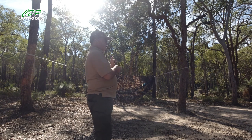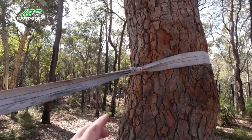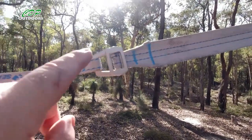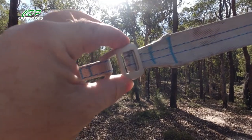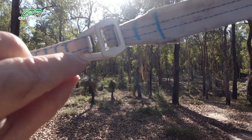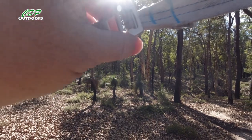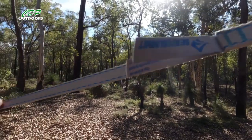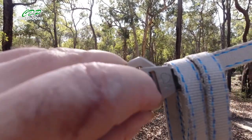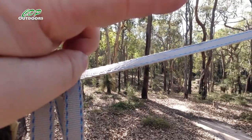Starting with the suspension straps and how they're attached to the hammock. Same as most straps, there's a loop on the end — all you do is take this, pass it around the tree, through the loop, and then it comes down to this buckle here. This is an aluminium buckle, and from the tree strap aluminium buckle it goes into the suspension strap buckle — no tie knots, just put it through, twist into place, and that's done. Then that comes down the suspension strap to the buckle on the end. If you look closely you can see there's a picture of a tree and an arrow — they have to be on top, facing the tree where it's connected.